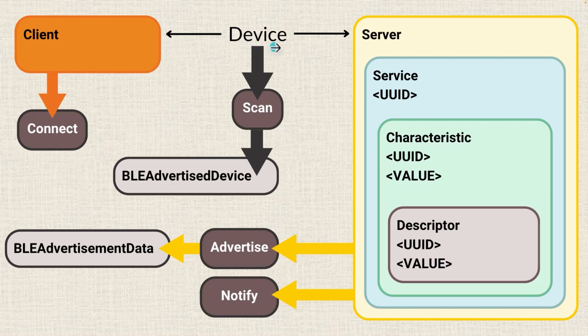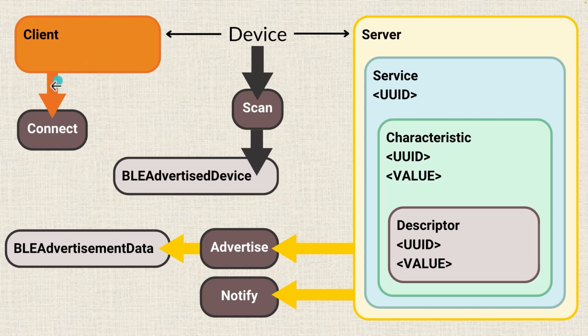All right, so basically at the heart of this ESP32 BLE library we have this thing called a device, and you can tell your device, hey, let's be a server, or you can be like, no, let's be a client. And then a device can do things. It can also do a scan looking for other BLE stuff, right? But let's say you're a server, because that's what we're going to be working on today. We're going to write our own server. Now the server can do a couple things. Notice it can advertise, and it can also notify. We're not going to be talking about notify today. Maybe we'll talk about it at some point, but we're just going to be talking about advertising today.